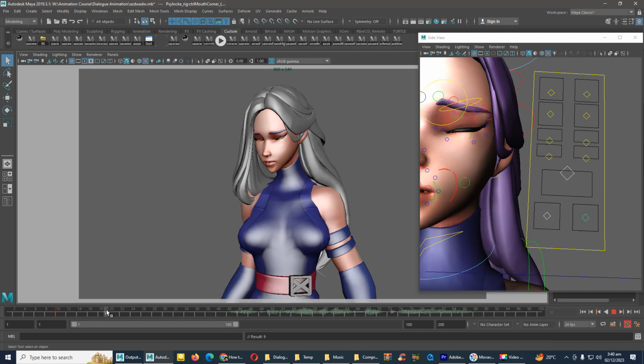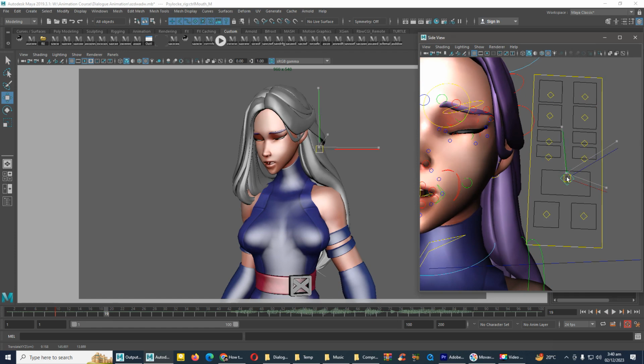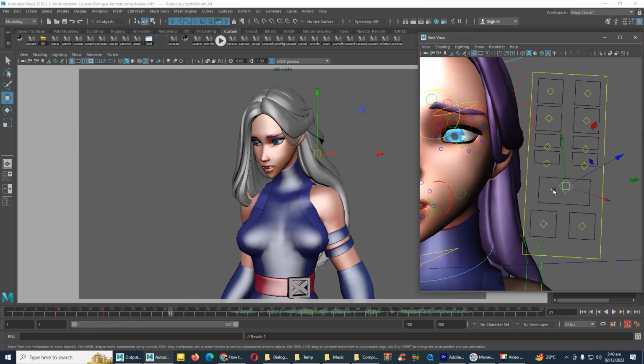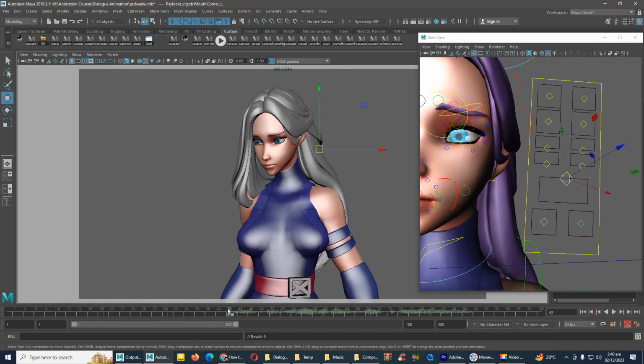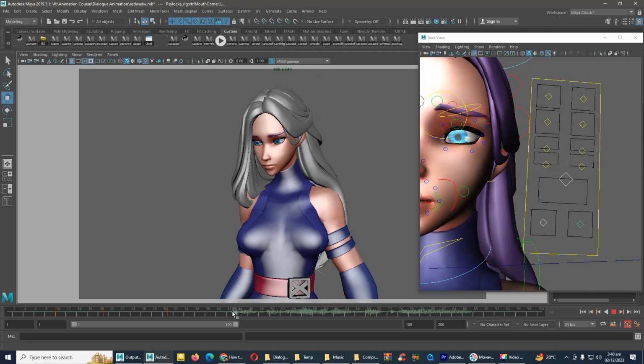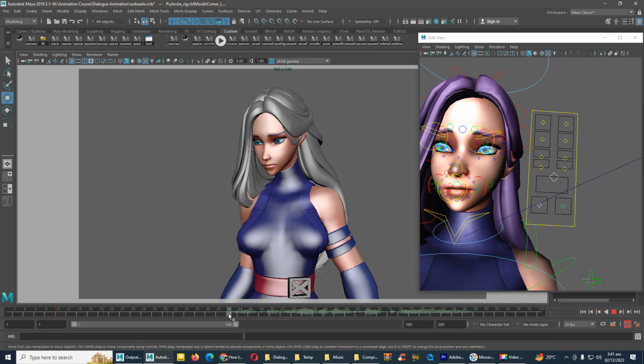Key on 10. Create a pose for her like this. And click on it. When the dialogue starts, we will key after every 2 frames. So for the lip sync we will add a key every 2 frames. The dialogue starts from here, you see the timeline is all green, so we will press key on 240, and after that we will make a shape every 2 frames. So I will key on the first 42 frame.